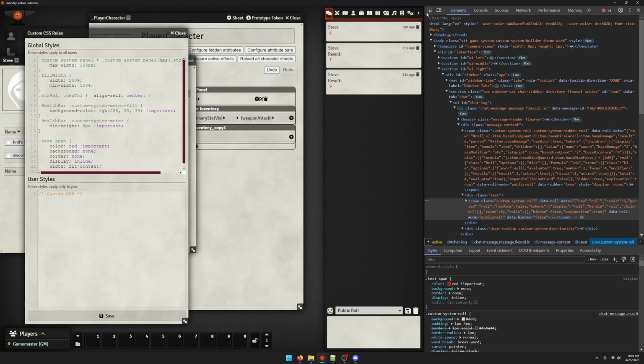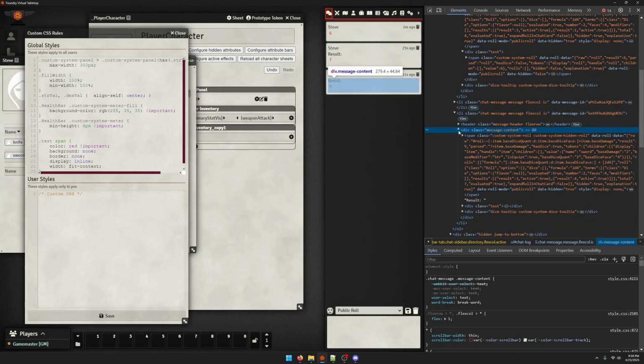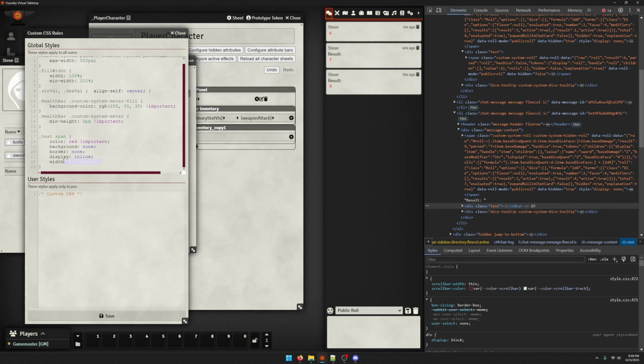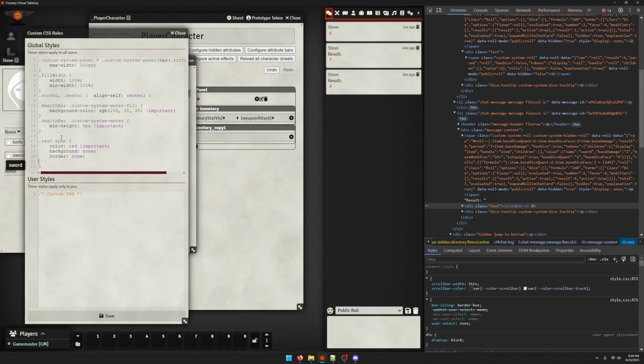Save. Okay. What else? Is result taking up 100% of the line as well? No, but test is. So it's not the span, but test. Don't know why that's not highlighting blue. But so let's go ahead and go back.